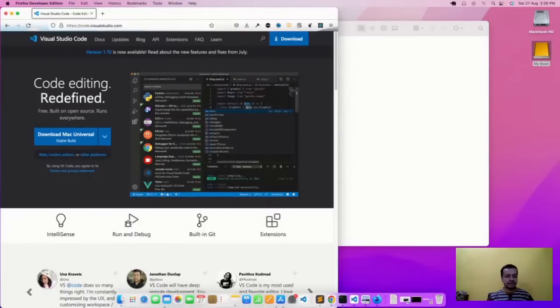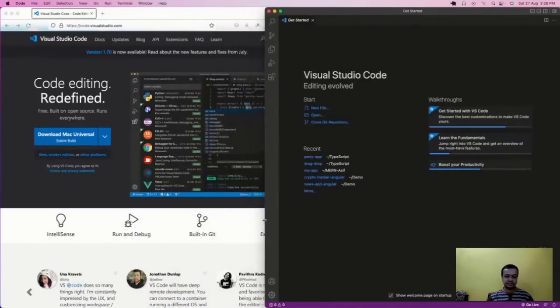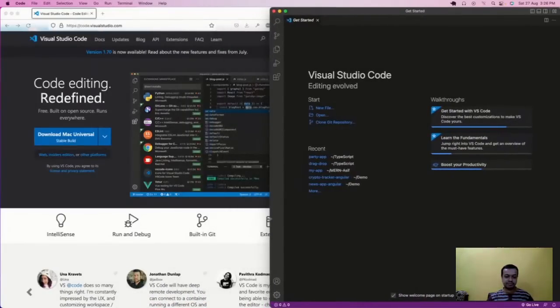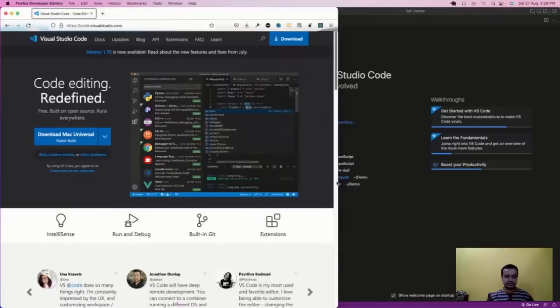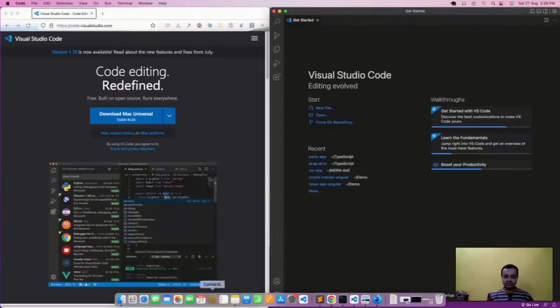You have to download it, and when you open it, it will show like this. Let me have both of them side by side. Now what we need to do is start with HTML. As I told, nowadays we don't write in Notepad++ and all.